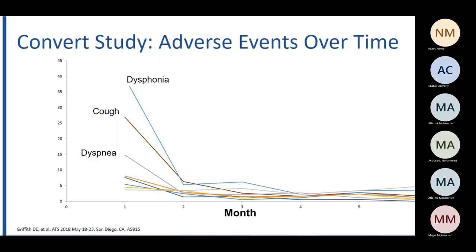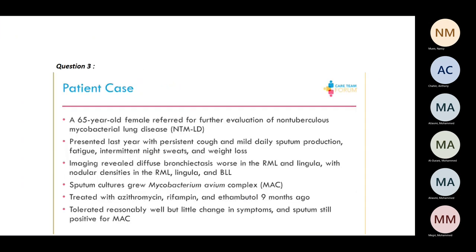ALIS's most common side effects or symptoms are dyspnea and cough. This happens and peaks at about 6 weeks, and then beyond 2 months the side effects start becoming less. So it tends to lessen the severity of the symptoms after 2 months from therapy. Okay, we'll do the last question.